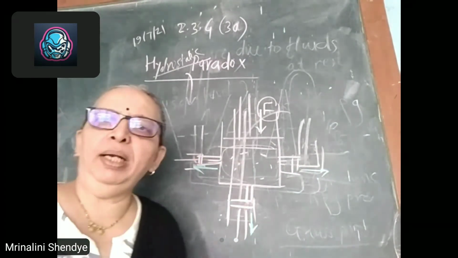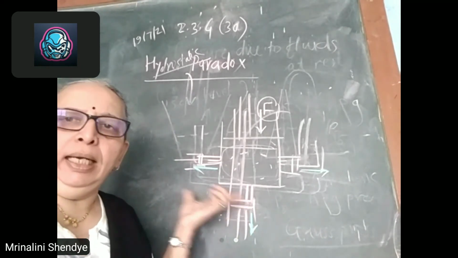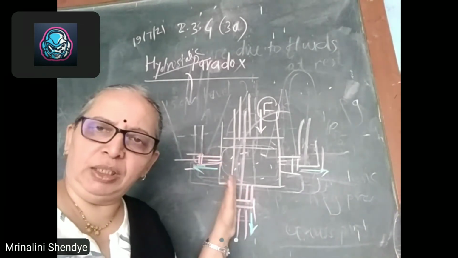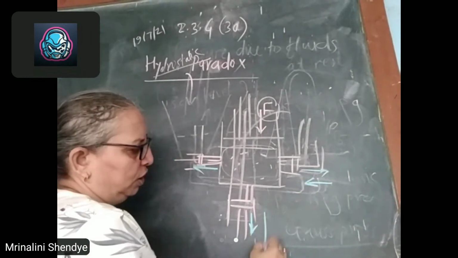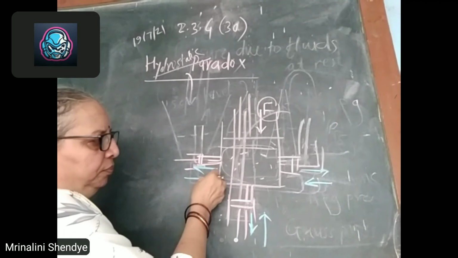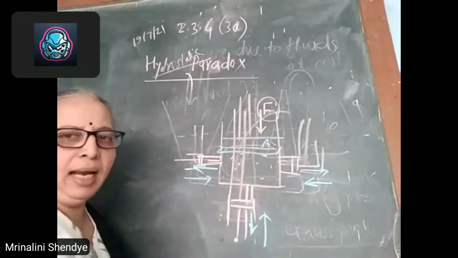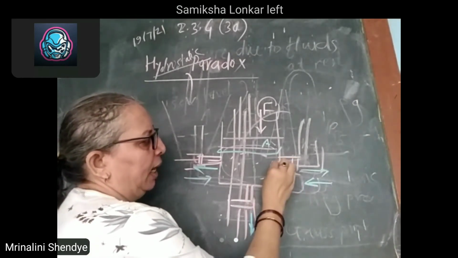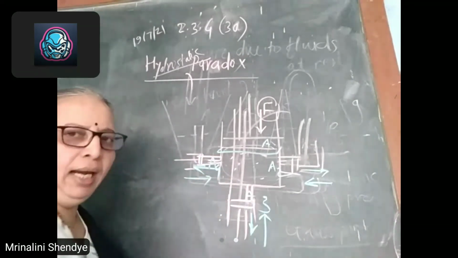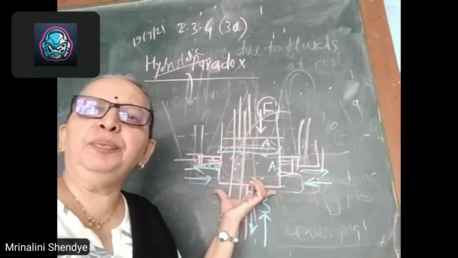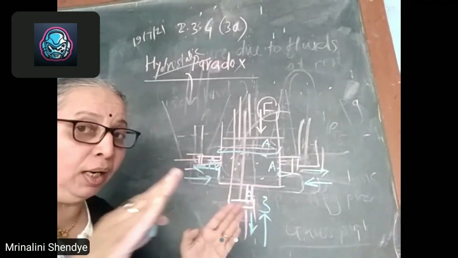ये जो मूवमेंट है ना, मूव बैक होते हैं. और if you want to have the pistons to be at the same position, extra external force is to be applied. ये जो फोर्स है ना, उसका एरिया A है, ये पिस्टन का एरिया A2 है, या पिस्टन का एरिया A3, इधर एरिया A4 है. These pistons move to the same extent in backward direction.